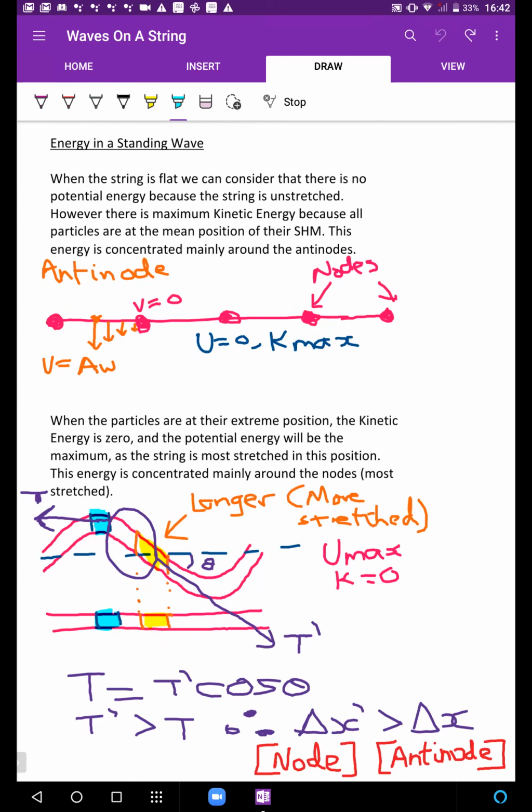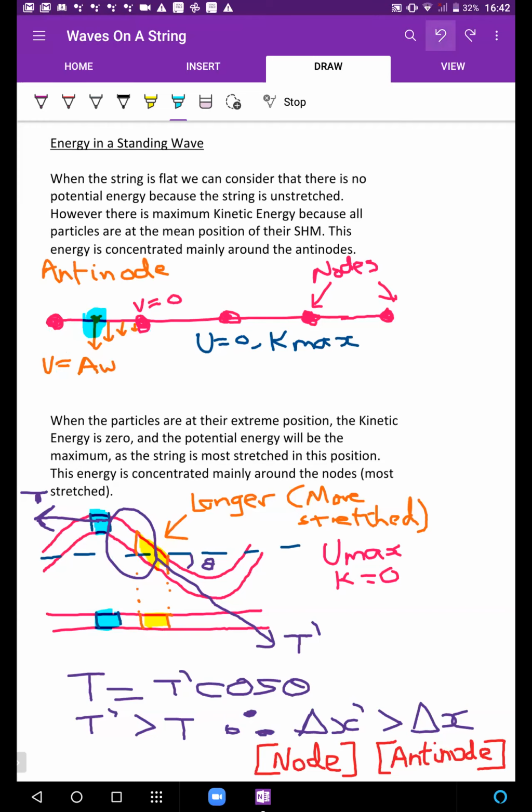Energy relocates. As it is about to go down, your energy is more towards the center and it's kinetic in nature. When it reaches there, your energy is more or less static, rather potential, and it's closer to the nodes. As it comes back, it's again at the antinode, kinetic. As it goes to the extreme position, it's again closer to the nodes, and it's potential.